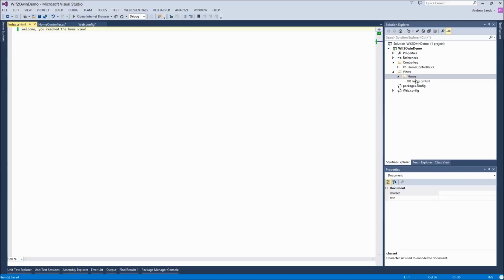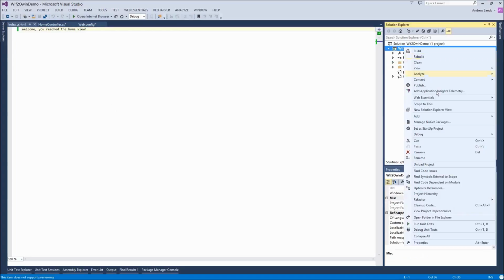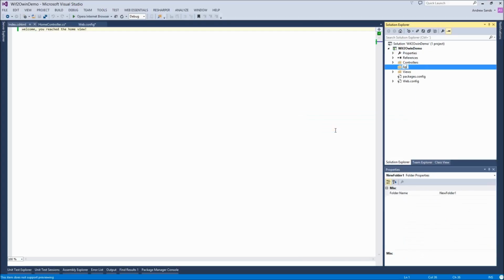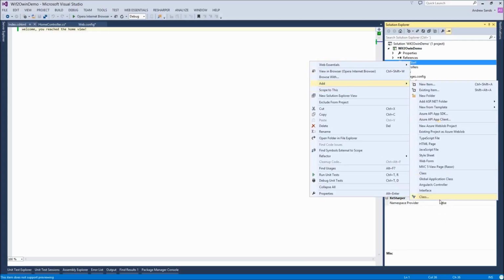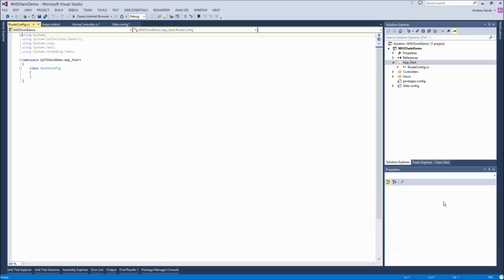Now, in order for this to work at all, we need to configure some default routing. That usually goes into the App_Start folder, and we will add a class in here, call it RouteConfig.